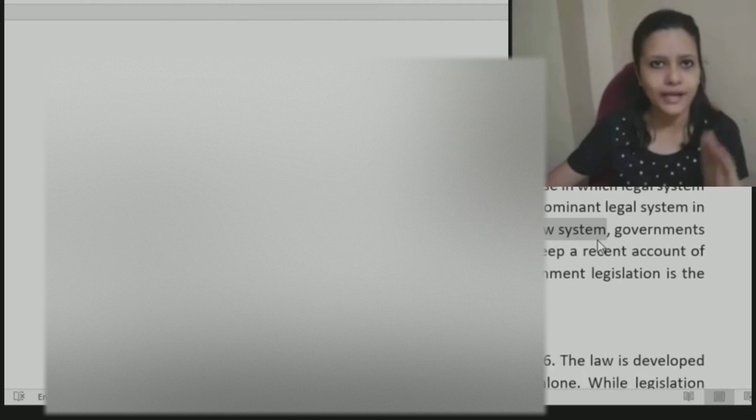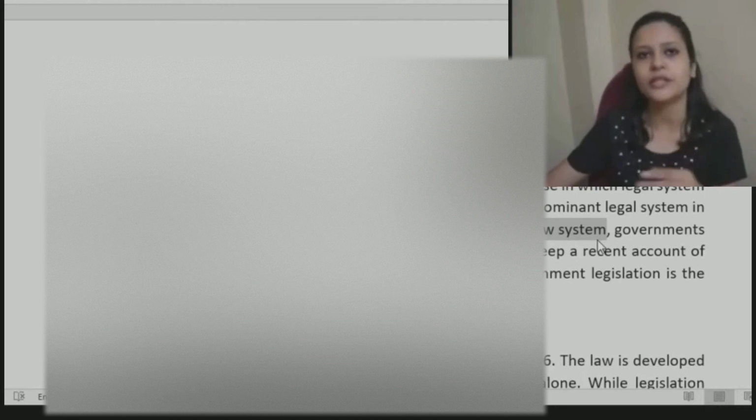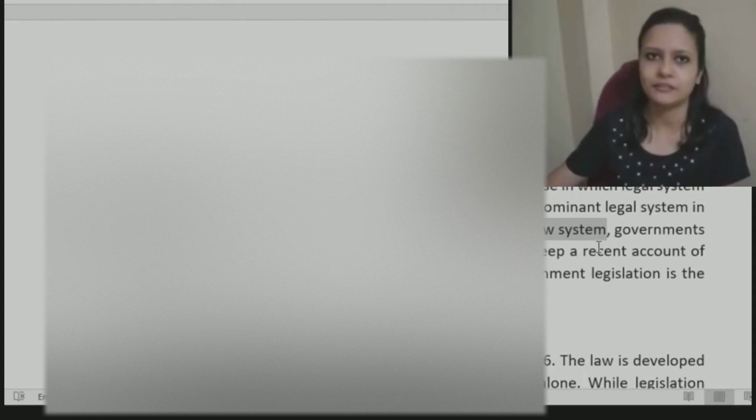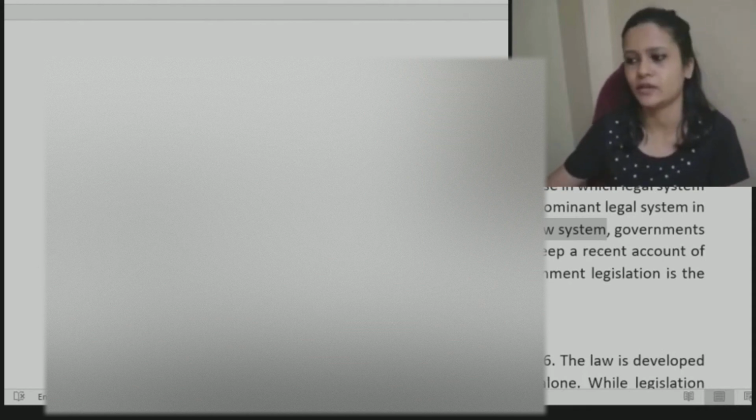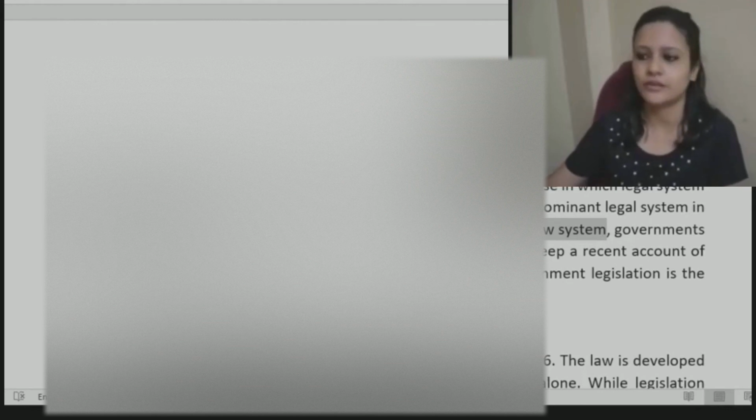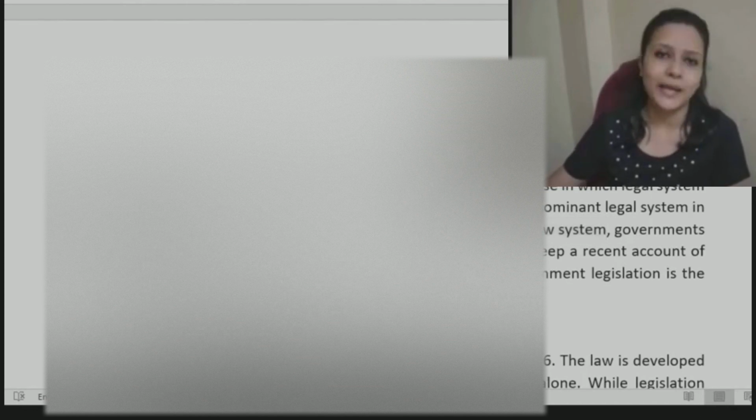If online business is getting so popular, we need to include provisions relating to that as well in the legislations that we have. And the same thing is being done in India also. Okay, so that means in India also, laws are being updated on time so that we can address the relevant issues. And legislation is like a primary source of law.